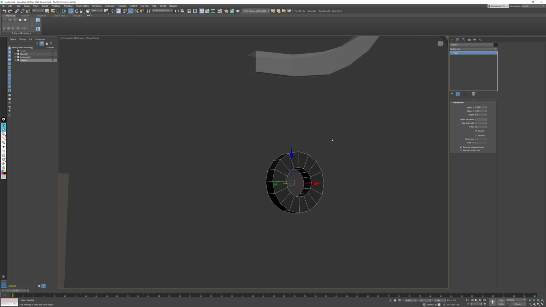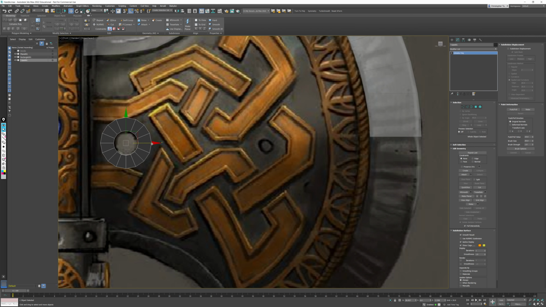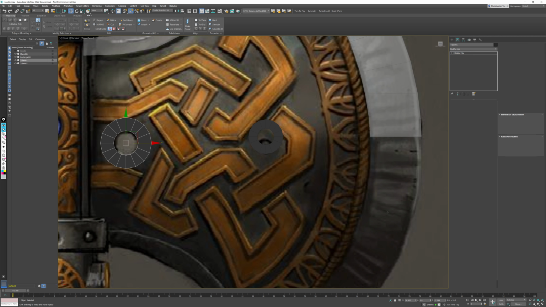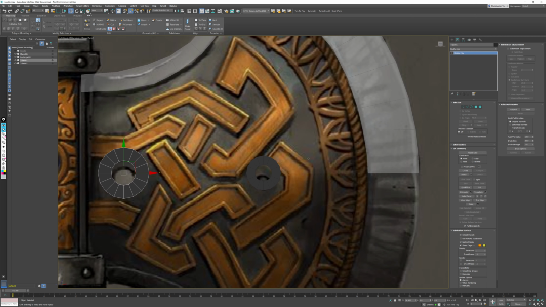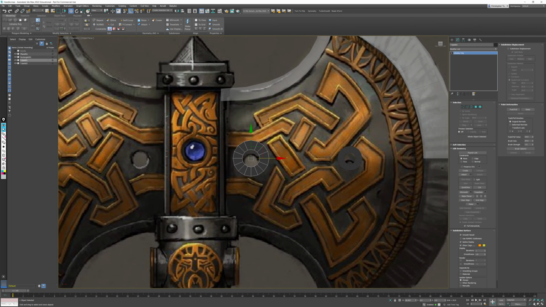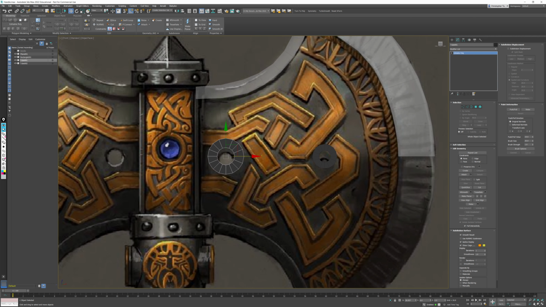Once I have that down, I'm going to convert this to an editable polygon, hold Shift and clone it to the other position, where I'm going to go and scale it down using only the X, Y handle. I also want to ensure that these two are positioned exactly at 0 in Z. This will line them up at the halfway point of my blade. Now in the concept art, it appears that these things are not perfectly centered where they should be, and thus they are going to be mismatched with my geometry.